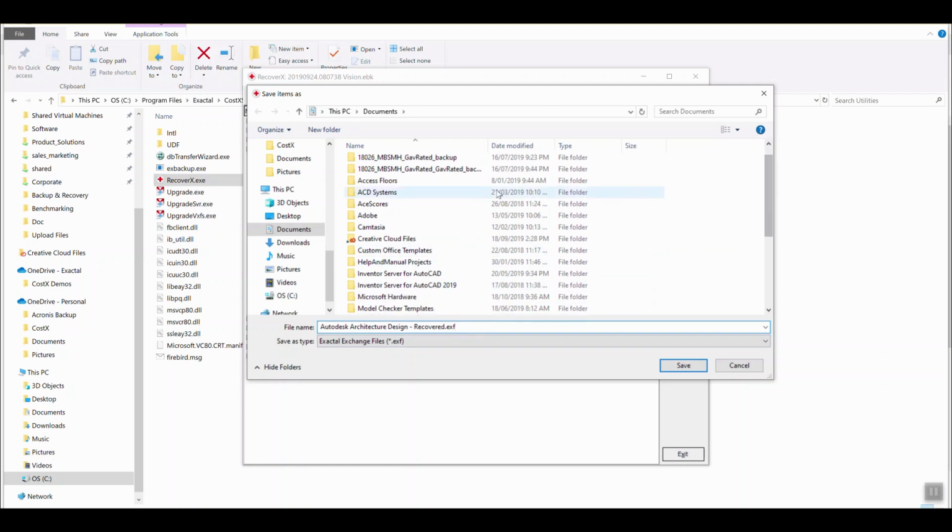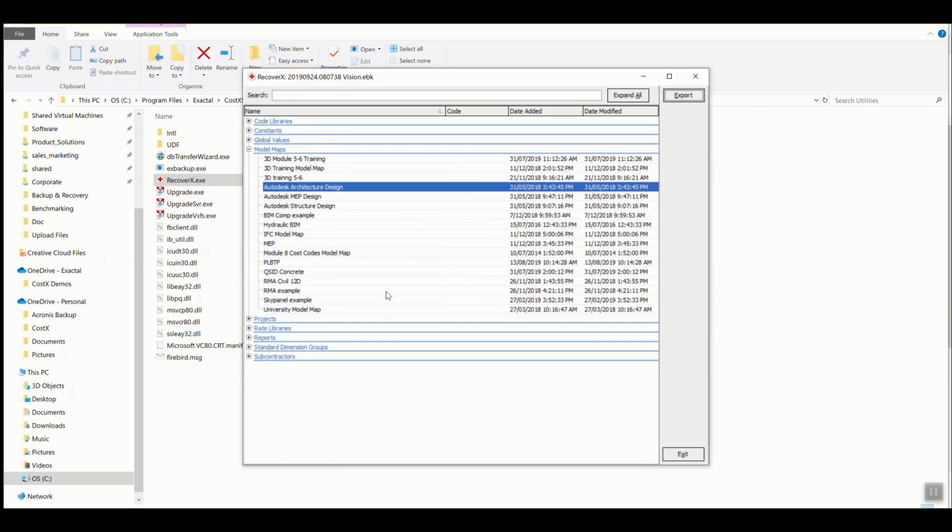It's just about exporting a single file which I can then import back into my current database without having to rewrite the entire database. And yeah, if the file's already in there at its current name, I'll actually have to rename it. So it's actually coming in called recovered anyway, or I can name it to whatever I want. So that's the process of using RecoverX.